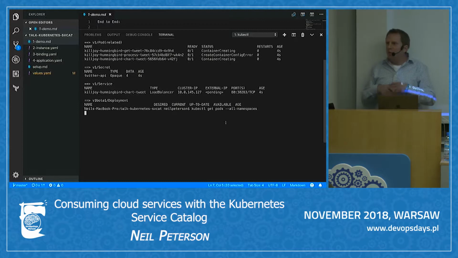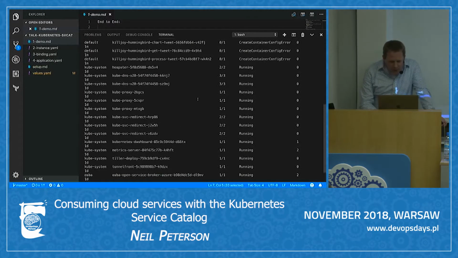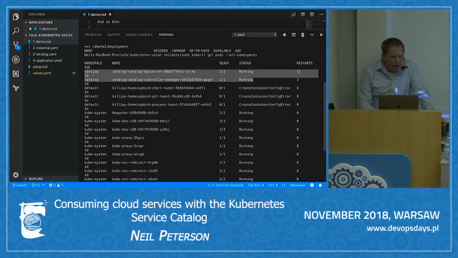We can install the Open Service Broker for Azure right inside of the Kubernetes cluster as well. And this is where it's going to make a fool of my phone. There we go. So if we look at the pods inside of my cluster, you can see I've got 2 here that are in a namespace called catalog. So this is the service catalog.